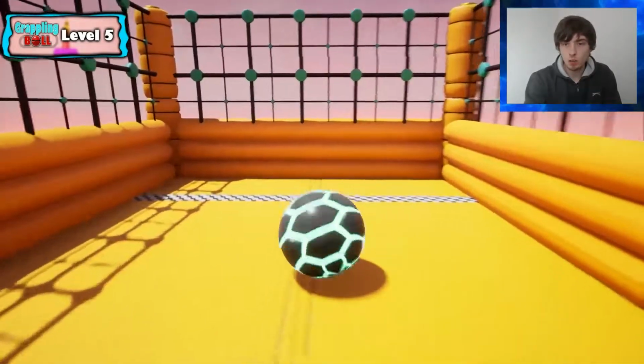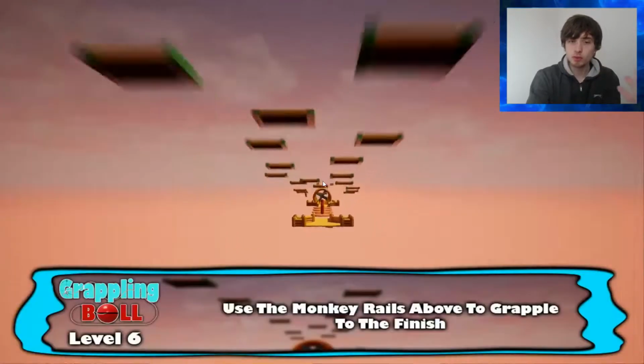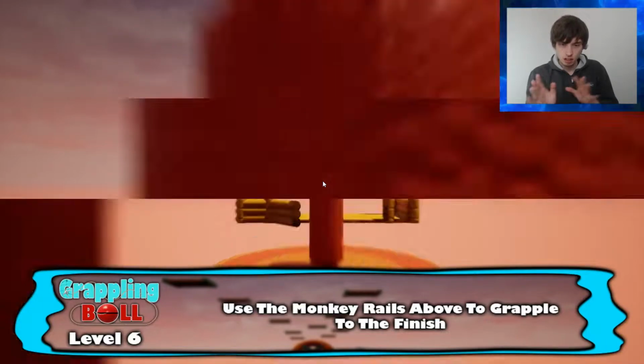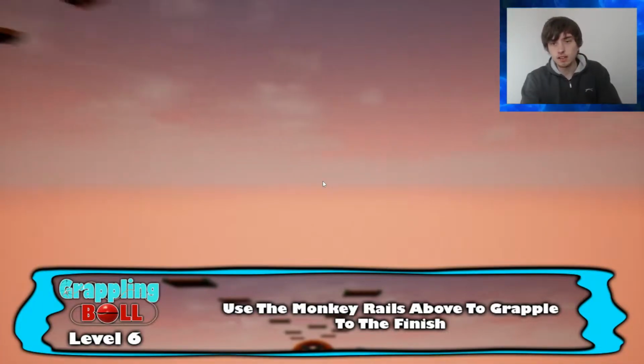Whew. Okay. Right, we're done. We're done with the 5th level. That actually took me a bit longer than I thought it would. But we move. Level 6. Use the monkey rails above to grapple to the finish. Quite self-explanatory one. We've got a bit of tunes going on here.